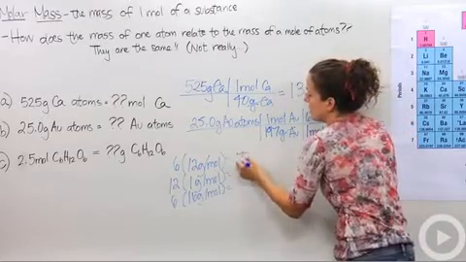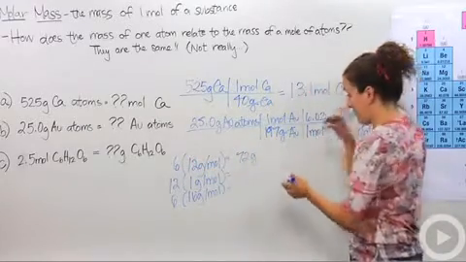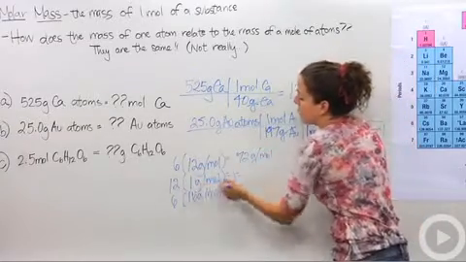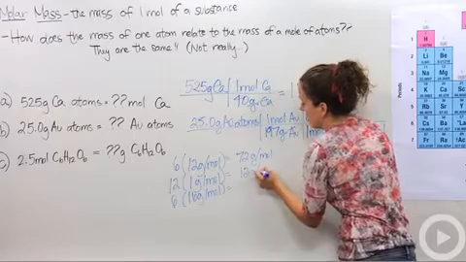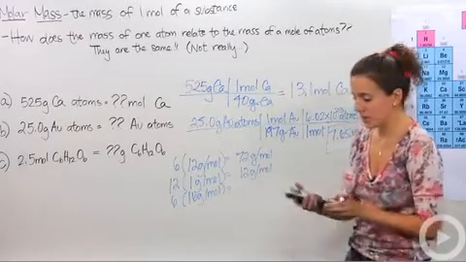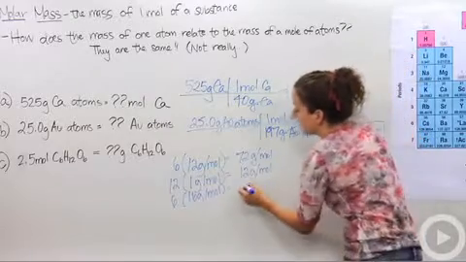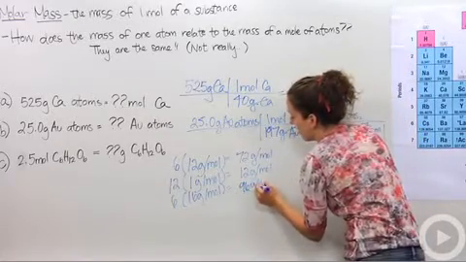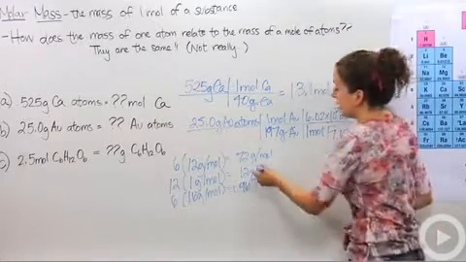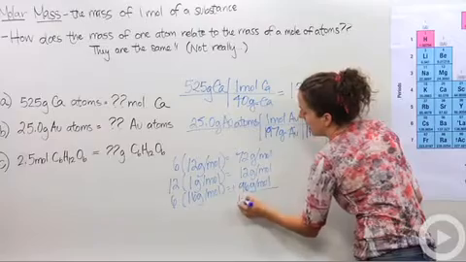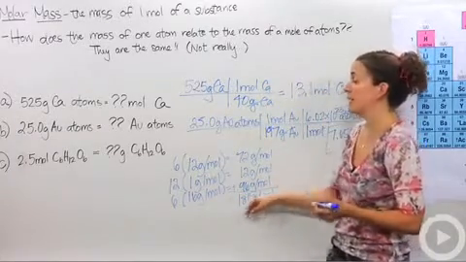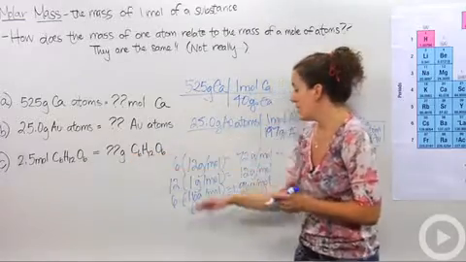Okay. So 6 times 12, we're going to multiply them together. 6 times 12 is 72. So I have 72 grams of carbon for every mole of glucose. I have 12 grams of hydrogen. And I have 6 times 16, which is 96 grams. Since they're all together in one compound, I'm going to add them all up. 72 plus 12 plus 96 is 180 grams per mole. So I know now this right here is my molar mass of glucose, the whole compound.